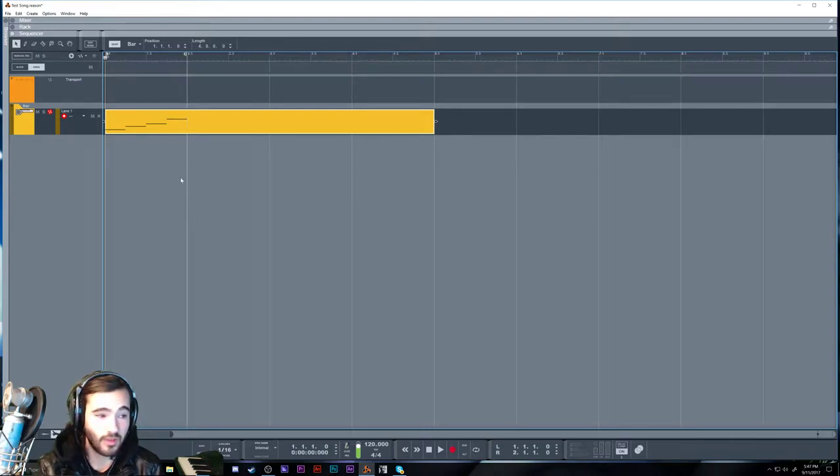And if you turn on loop mode by hitting L or clicking this button here, it'll turn the loop on and off. So if loop is on, once you're this guy, I don't know what you want to call it, it shows where you're at playing in the song right now. If you play the song and then this hits the right bracket, it'll jump to the left bracket. So now it'll infinitely play this.